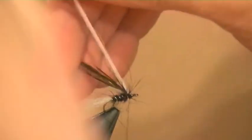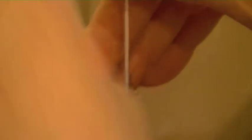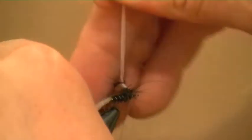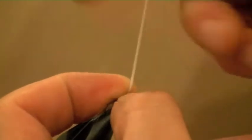Now I'm going to wind the hackle around the base of the polypropylene like that. You can just do that and wind it up and then slip it down, which is just as appropriate. As you get more hackle on it, it comes a little bit stiffer at the base, so to begin with at this stage just use your fingers to get it down.